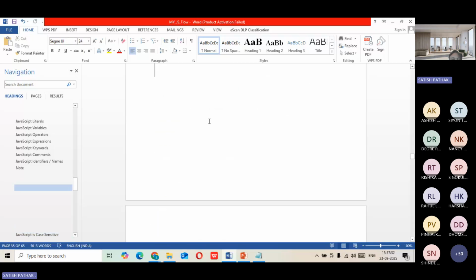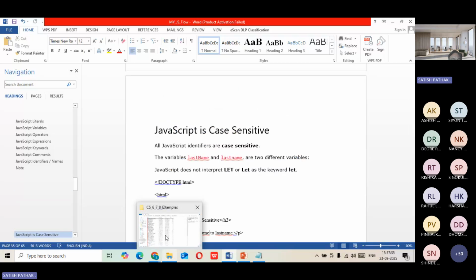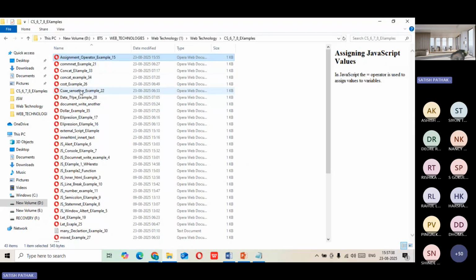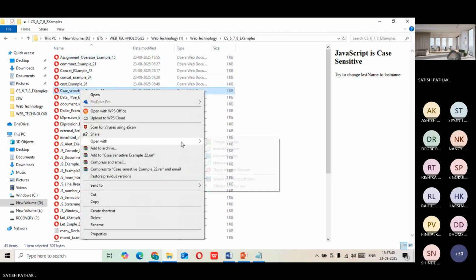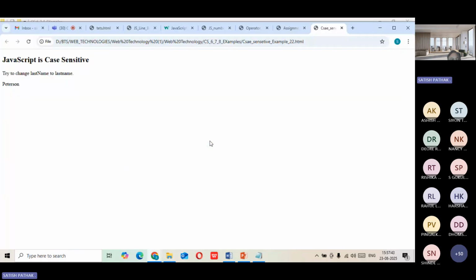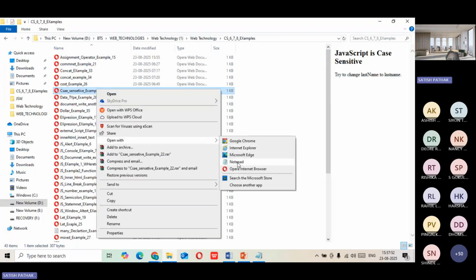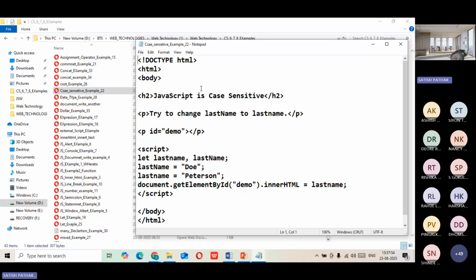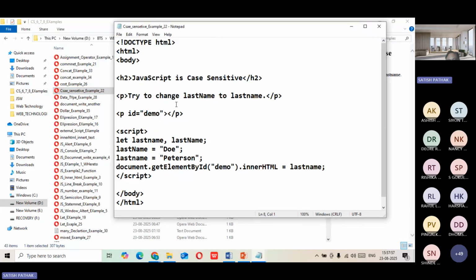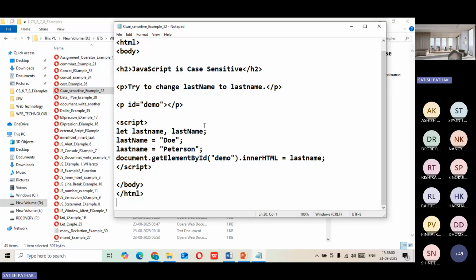Let me open the case sensitive example. This is the outcome, and let me open a notepad. So yes, JavaScript is a case sensitive language, friends, like C, C++, Java. Look at this: inside a script, we have defined two variables, lastname where all are lowercase, and lastName where N is in uppercase.